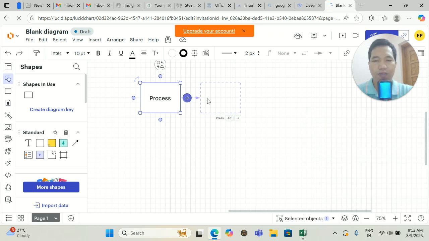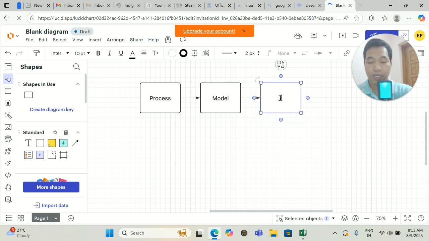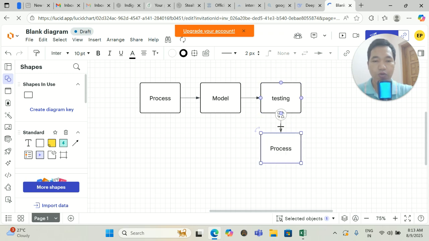See here, the flexibility is much more smart and very accurate. You can change. It doesn't mean that you cannot change this word. You can change process, then a model, then you can say testing. I'm just writing to make you familiar with how you can use this.